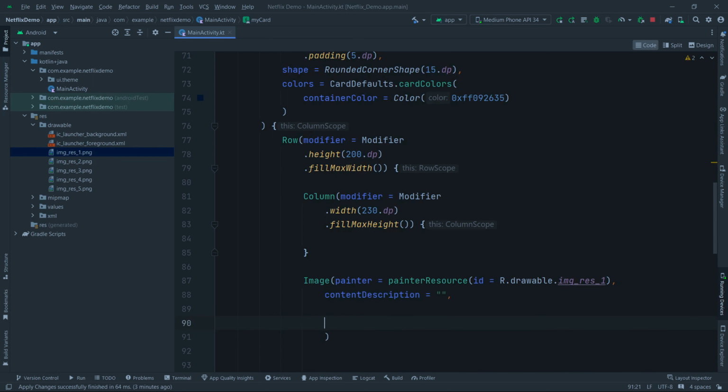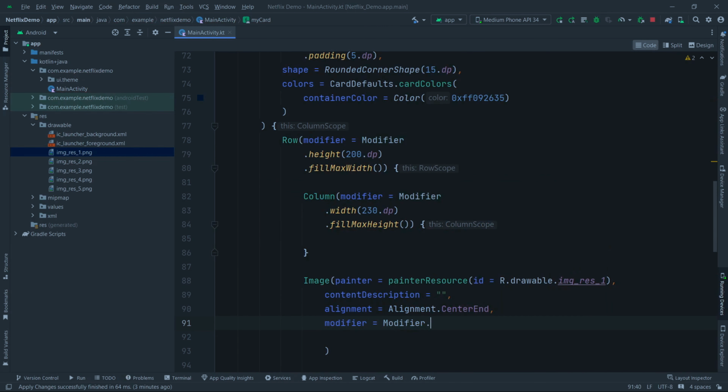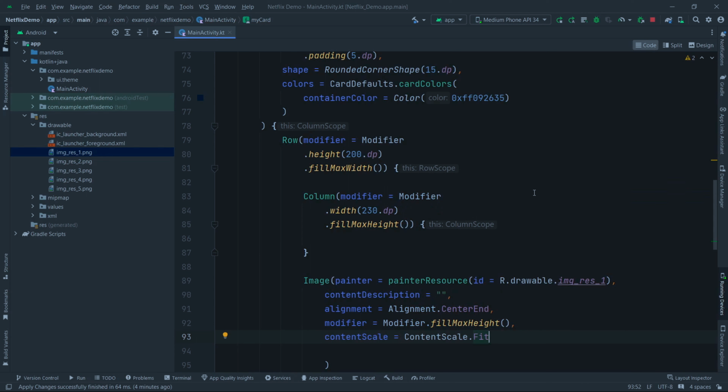So we can say alignment dot center end, because we want the image to be centered and towards the end side. Then we can have this modifier, and I will be using it to give it a max height. So we can simply say modifier dot fill max height. With this, we'll also be providing the content scale, which will be content scale dot fit. And let us run this.